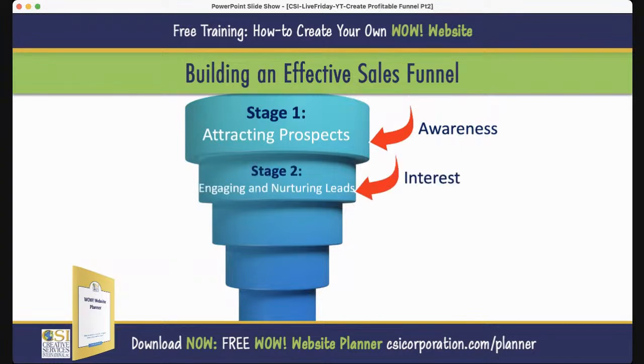Stage 2 is engaging and nurturing these leads. Look at this funnel. It's big on the top, it's small on the bottom. That means all your prospects are coming in. We call them suspects until they're actually a prospect. Whether you call it suspect or prospect, whether you have another step to get them closer to you, does not matter, because now they're inside your funnel and now you're going to engage them and nurture them. That means you're going to use your email system. I use ActiveCampaign, there's also MailChimp, there's ConvertKit, any number of things you could use. You're going to use these to nurture your people, engage with them, see what's going on with them, tell them how you can help them, and allow them to see the results they're going to get from working with you.